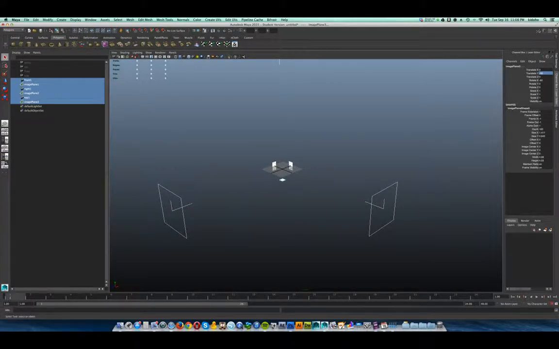Coming back over to the channel box editor, if you look at the bottom, we have the layers editor. With all these selected, I want to click on this rightmost icon. If I hover my mouse over it, it's called create a new layer and assign selected objects to that layer. So we'll click on this. Now, with these objects being part of this layer, you see this little checkbox has a V in it. You can toggle it off and on to hide the visibility of the image planes, because quite frankly, when you're modeling, sometimes visually they're getting in the way.